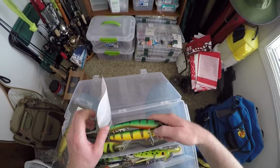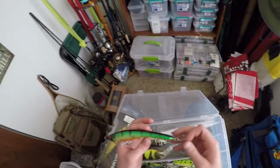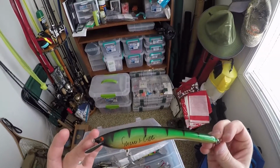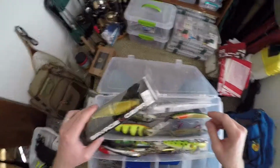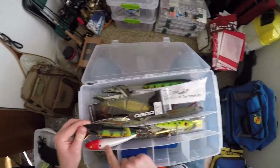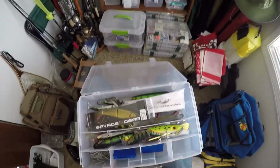And these are handmade baits. This is a handmade musky bait. This is another handmade, I suppose it's a musky bait. It's signed by someone, but I do not have a clue what signature that is. If anybody knows whose signature that is, let me know. But it's signed. Haven't used it mainly because of that. Then some bigger, deeper diving. This is another handmade musky bait. Found that guy last year. That's pretty much it.